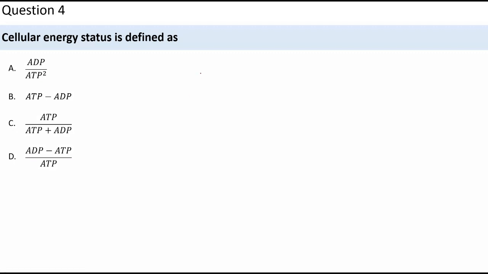So we'll just see the equation for this, where ADP plus monophosphate gives rise to ATP, right? So the cellular energy status of a cell can be denoted in two ways. It can be just product divided by reactant. So here the product is ATP divided by ADP. This can be one of your cellular energy status definitions, whereas the other is kind of efficiency formula that we use.